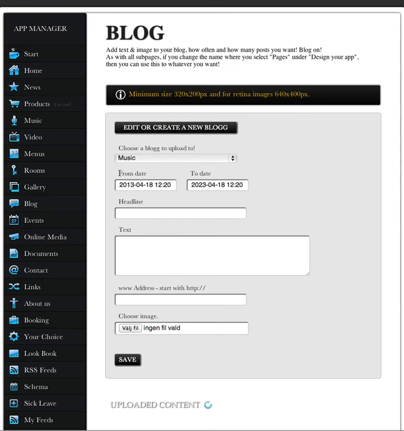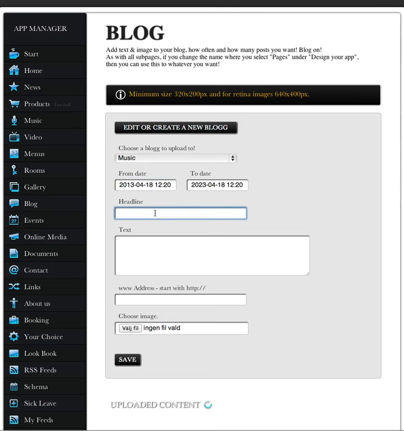And if we start from the top here, you will see from date and to date, and that means that you can decide when your post is going to be visible in the app. If you don't touch it, it will be visible for 10 years or until you delete it.